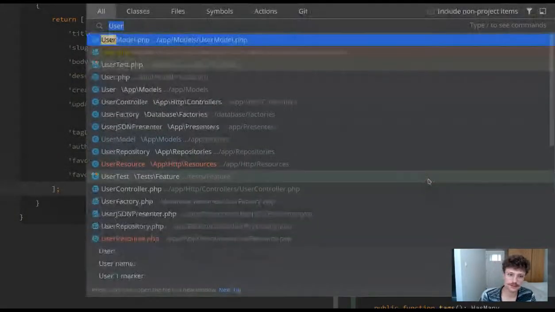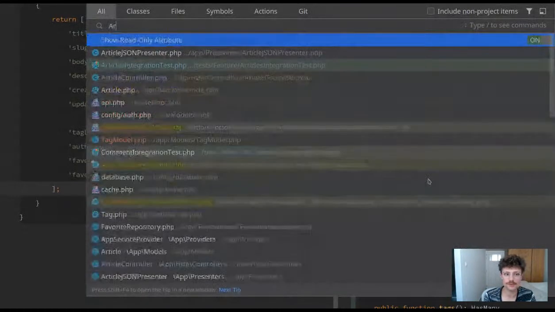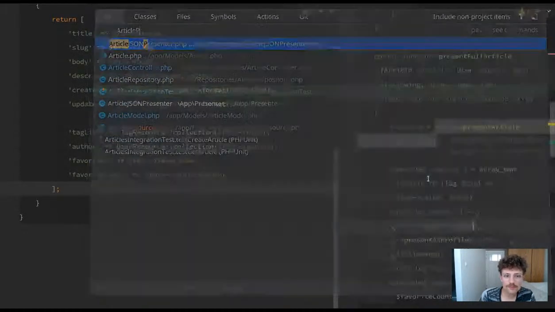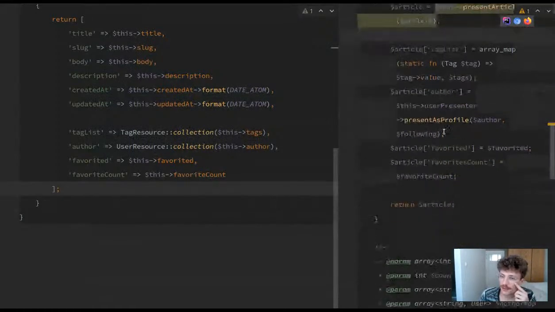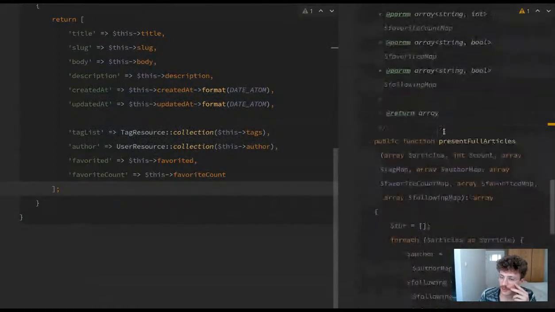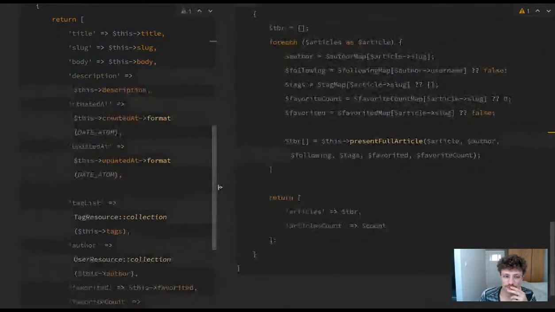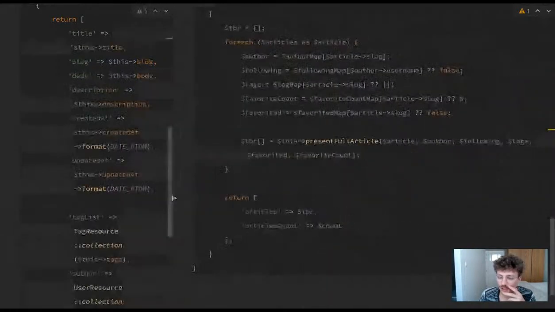Let's go back in the user presenter. No, it's the article presenter. We have an author, the tag list, and I think that's about it. Present full articles. Oh, there we go. Yeah, because I'm in presentation mode, this is becoming really unreadable.